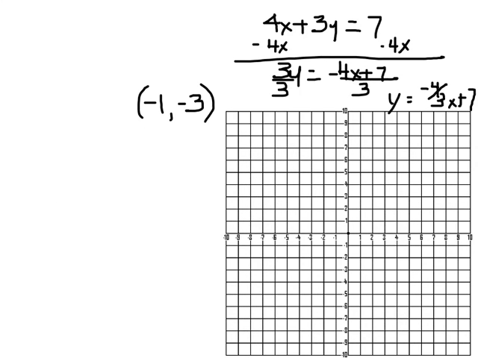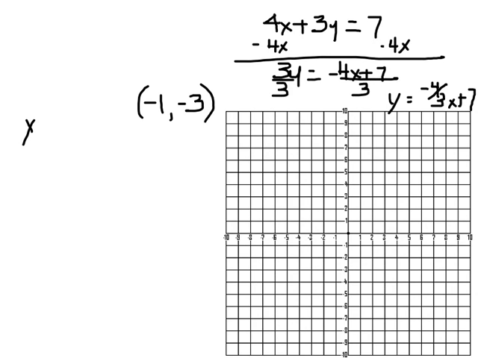Let's do another. Find the equation of the line parallel to 4x plus 3y equals 7. Well, the first thing we have to do is get that into a form for finding out what the slope is. So we subtract 4x from both sides because y has got to be alone over here. We have 3y equals negative 4x plus 7. Then when we divide both sides by 3, we find that y is equal to negative 4/3 x plus 7/3. Alright, so negative 4/3 is our slope.